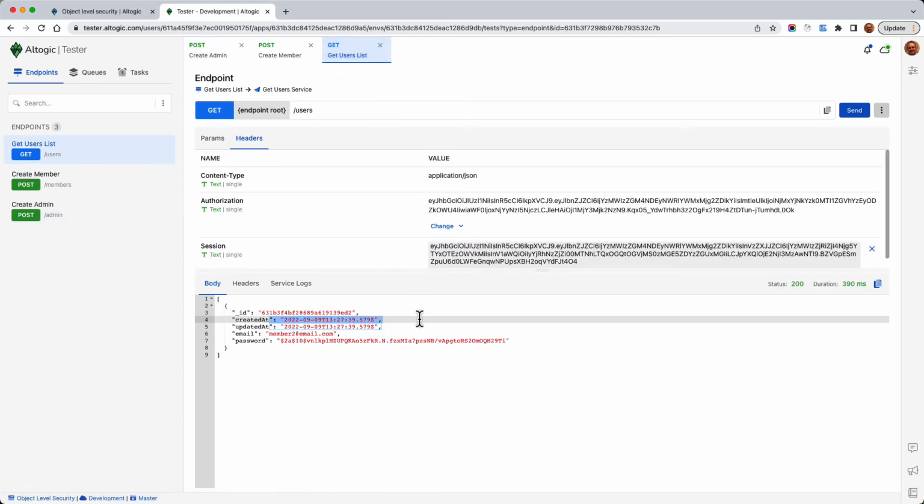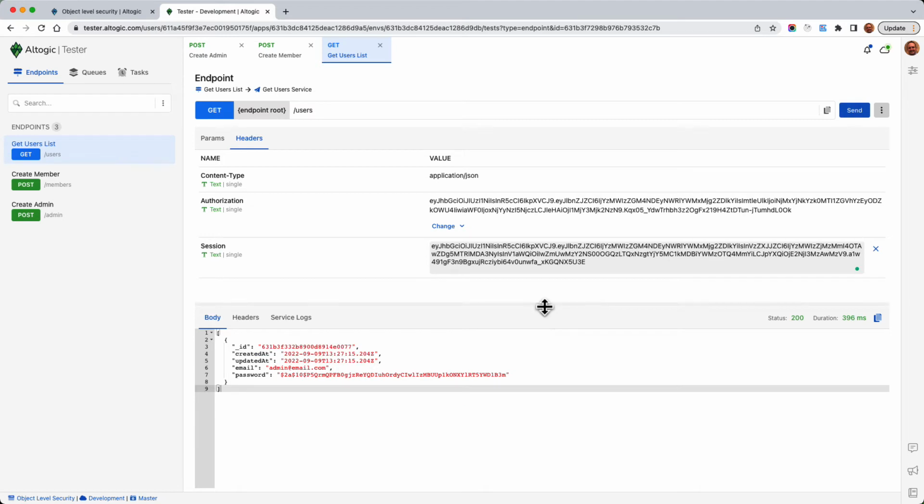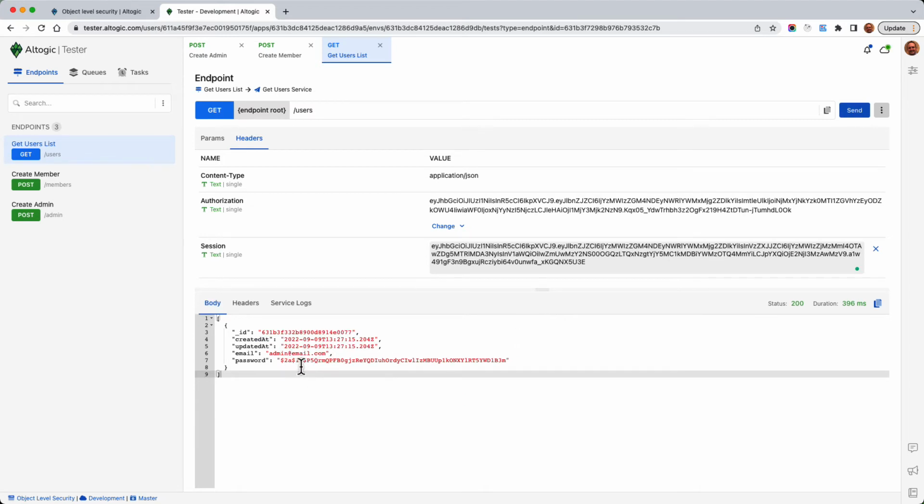Okay, I came back here. This time, instead of the member 2, I'm using the admin token. If I run this, I only get information about the admin. But what we are trying to achieve is that admin can see all user information, right? The admins will not only see their information, but they are also allowed to see information related to the other users. So how can I fix this?